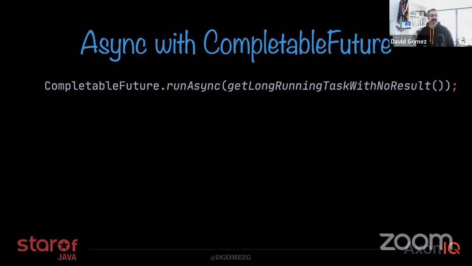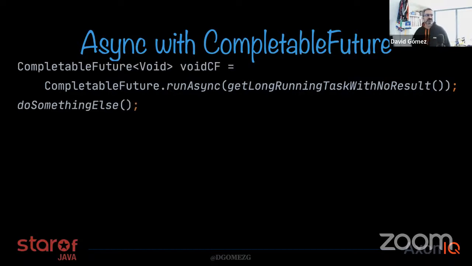Providing the long-running task with no result to the runAsync method is going to return a Completable Future of Void, because this task is comparable to a Runnable, not to a Callable. That means it has a run method, but returns nothing.